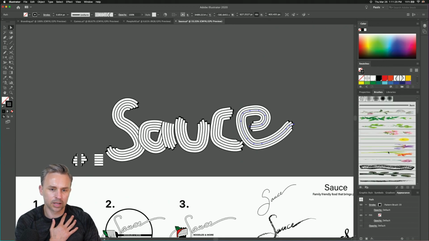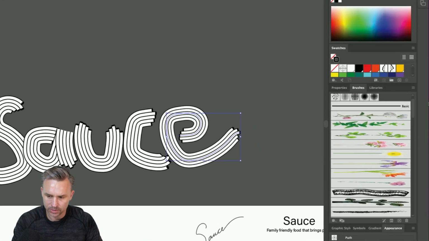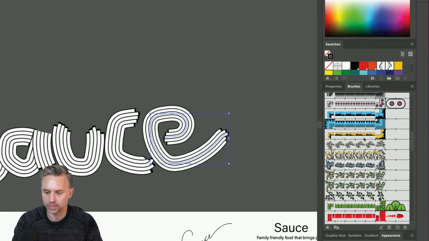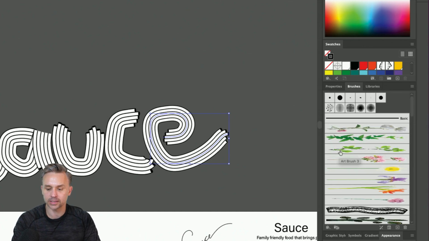Yeah, so can you tell the difference between an art brush and a scatter brush in the library? Yes, so right over here you can see up at the top, these are my art brushes. They're going to be stretched, because that's what they do, they stretch. And then my pattern brushes have these repeating elements, so that's how you can tell. These are pattern brushes, might have caps on the ends, may or may not. And then obviously these are the ones that are stretching.